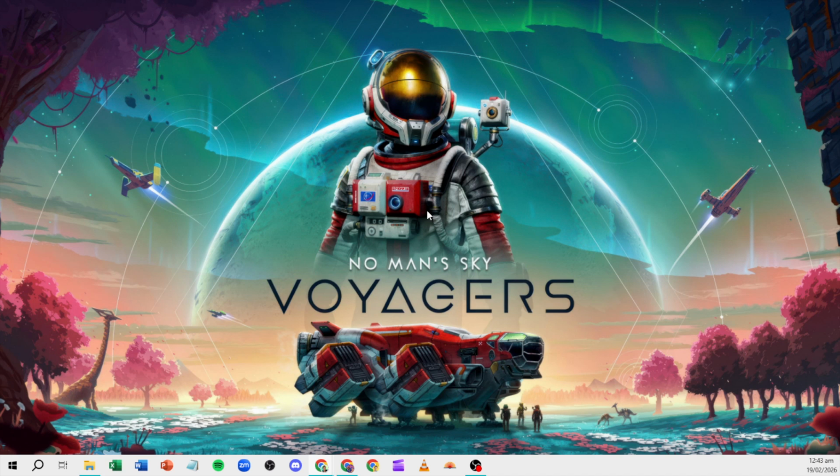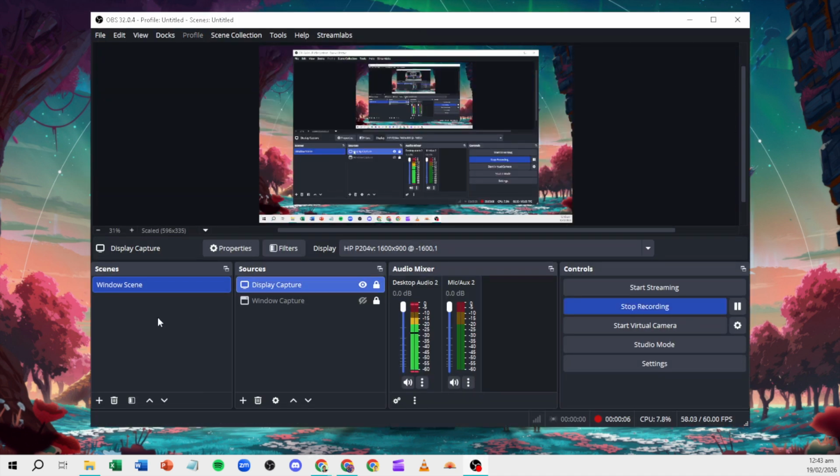First, open OBS Studio. In the lower left, you'll see your scenes and sources. A scene is the canvas for your stream or recording, and sources are the elements you place on that canvas, like your camera, game capture, or images. Click the scene where you want the image to appear so it's active.